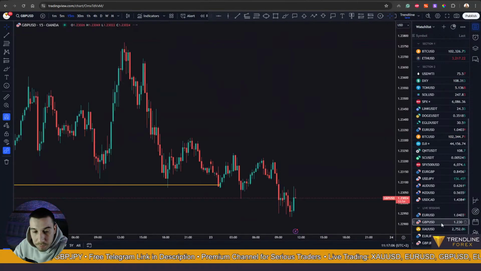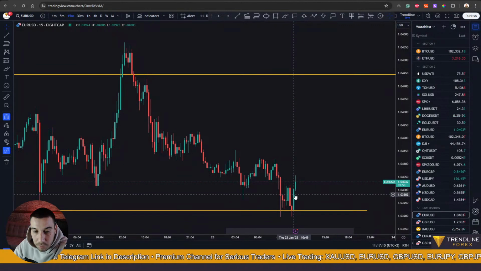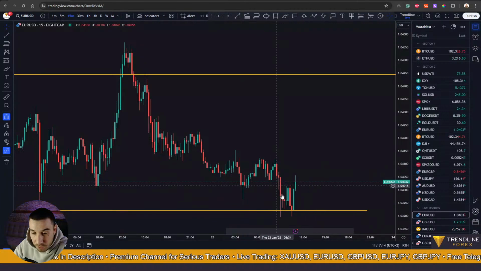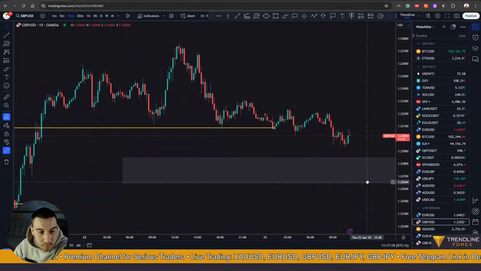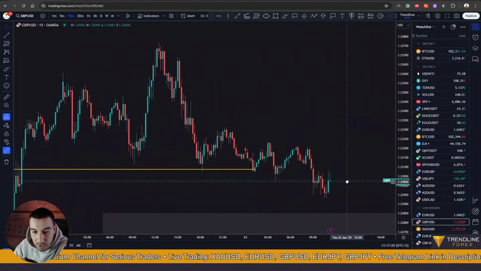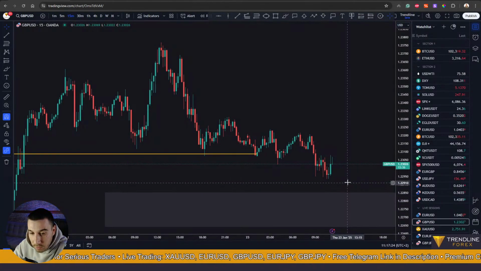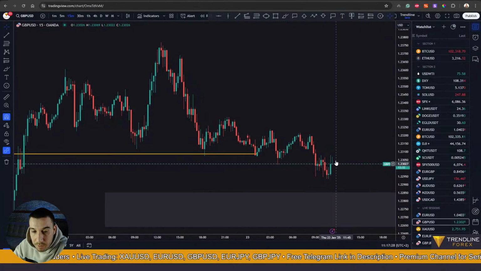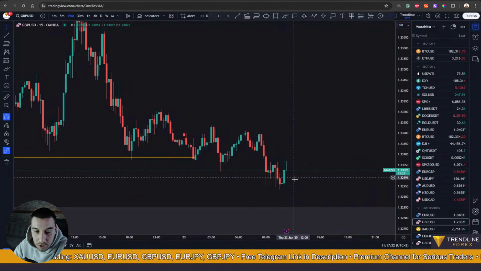And to be honest, even pound dollar and euro dollar, even though it looks like we're gaining momentum, I need more momentum in order to consider this as a reversal. Especially pound dollar, I don't see any type of entry signal nor a confirmation for a reversal, at least not yet. Okay, as long as we continue printing those wicks to the upside, I'm still going to be expecting for price to actually push lower.